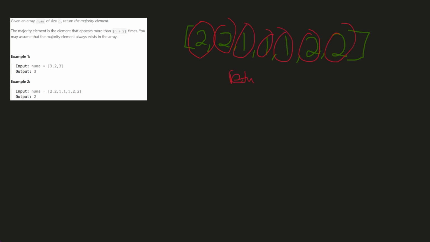Hey there, and welcome to the majority element problem, where you're given an array of numbers of size n, and you want to return the majority element. So pretty much what that means is that we have an array right here of numbers, and we want to return which element shows up the most. So we have 1, 2, 3, 4 twos, and 1, 2, 3 ones. So right here, we would want to return 2.